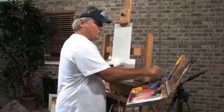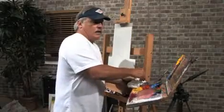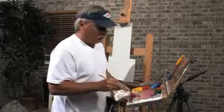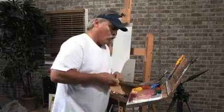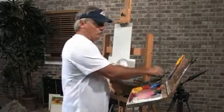I don't like to use that as much because if you get heavy-handed with it and add the exact amounts, you tend to negate all the color. So if it's orange, you tend to lose your orange by adding blue. But if you're light-handed with it, you'll be okay.